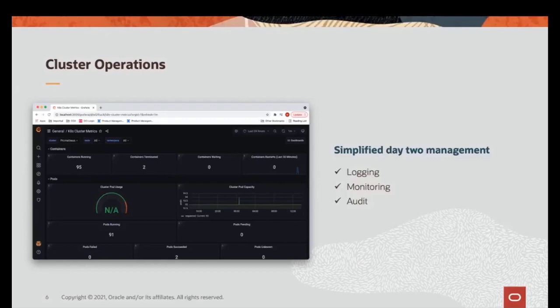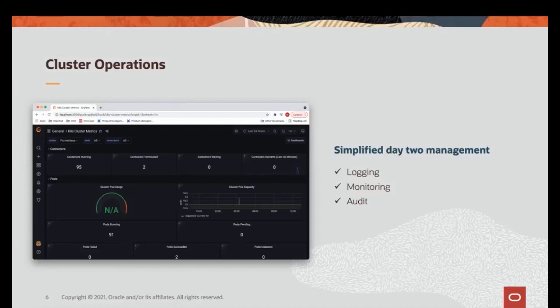We include the monitoring metrics in your OCI dashboard, and again, you can complement it with Prometheus and the Grafana dashboard. As I said earlier, you get a pure Kubernetes experience, right? So whatever system you have today, or whatever is made for Kubernetes, is compatible with OCI.